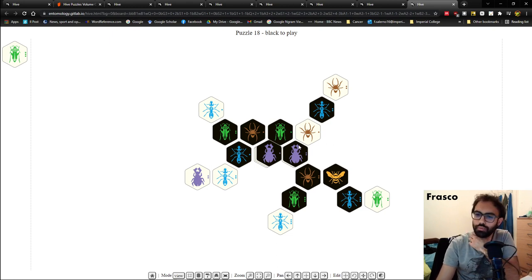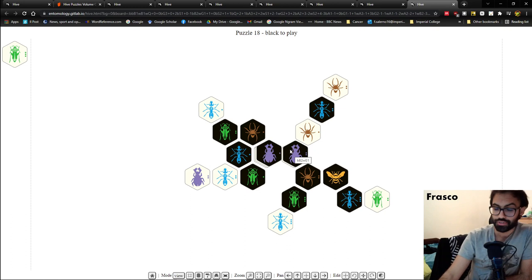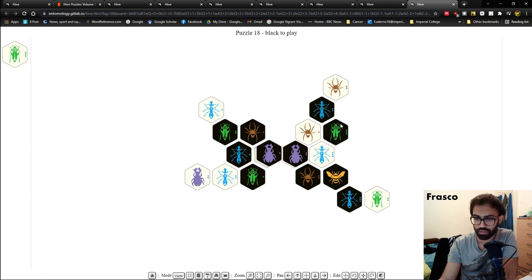Oh, okay, I see. Where's the problem? So if I don't want this grasshopper to escape, I need to change the hive shape. This one, and then two and three, I suppose that's the idea. But it says 4 turns, which means white can surely do something. Something like this, probably. So that if I go down either here or here, now the grasshopper is free again. Okay. But I can go here then.